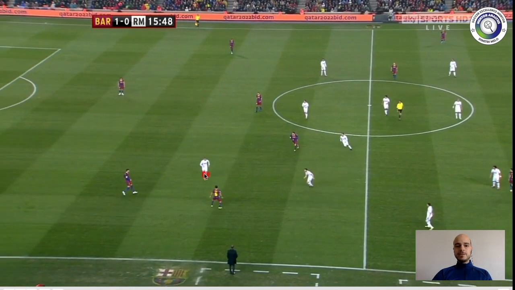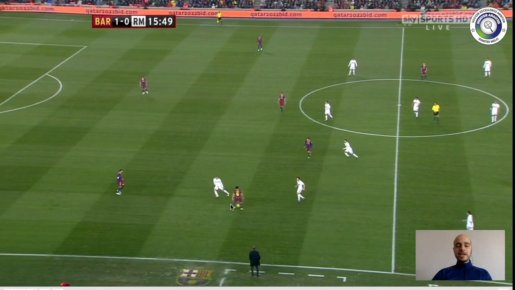As Xavi receives, he has press here, so Messi is coming to generate a 2v1 against this player, and Piqué is here to generate a 2v1 against this player. So Piqué and Xavi 2v1 here, Messi and Xavi 2v1 here. Let's see what happens. Xavi just changes his body orientation a little bit to trick Benzema. As Benzema attacks the space, Xavi notices that this space is free.